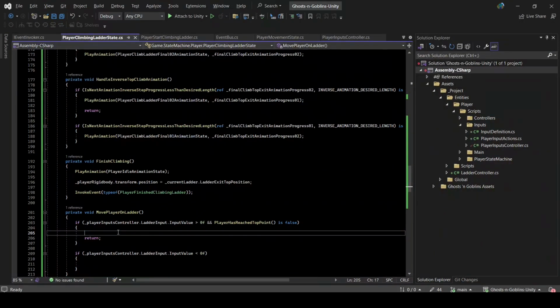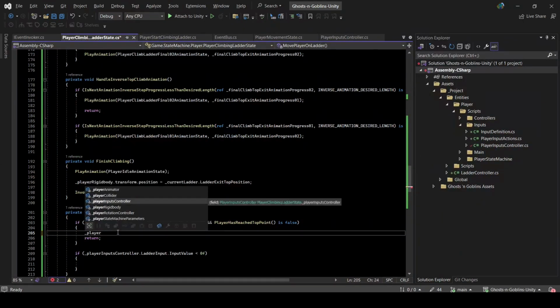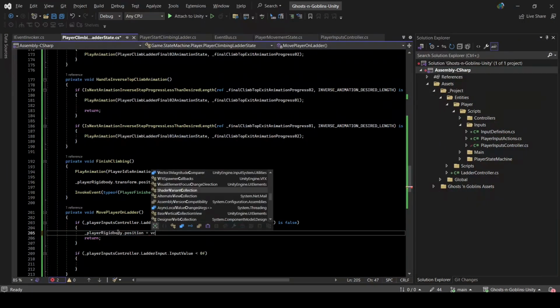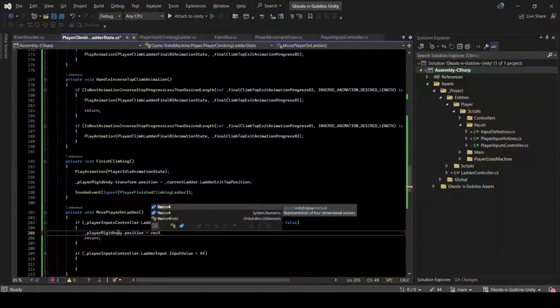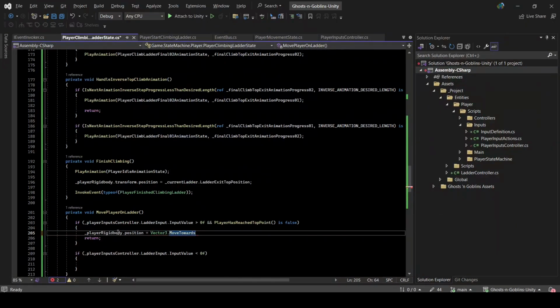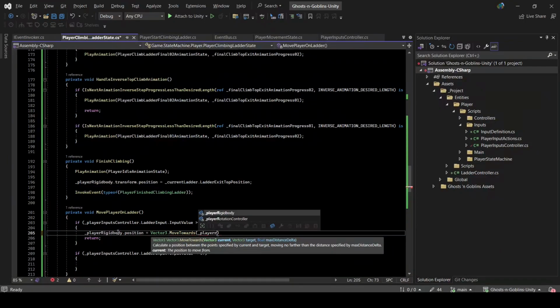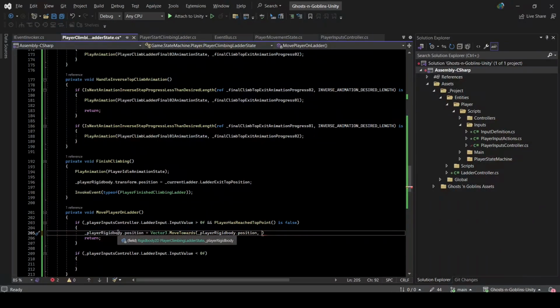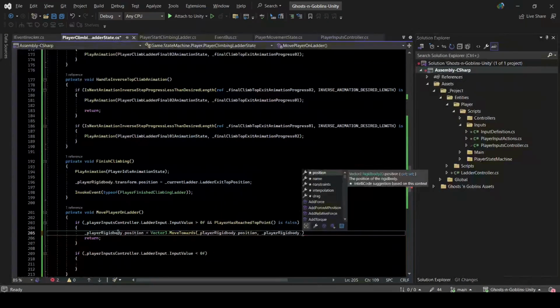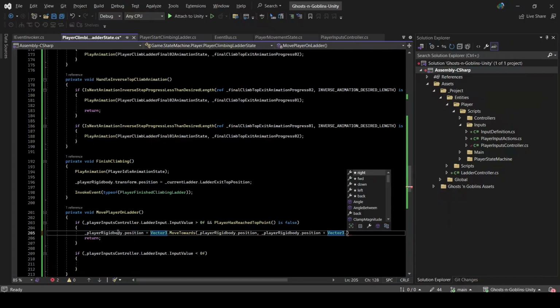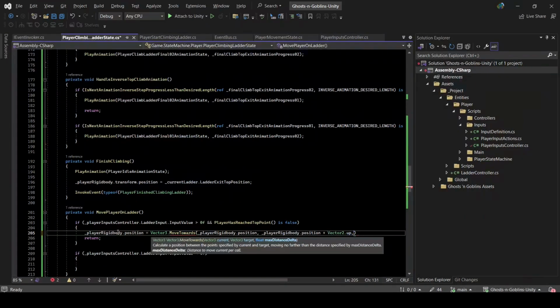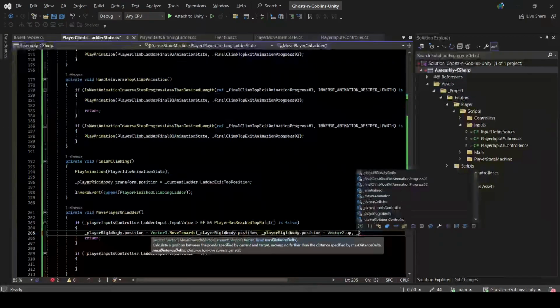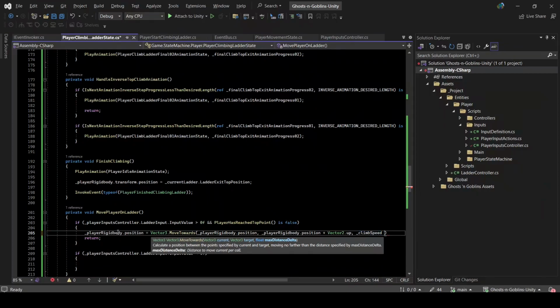Alright, so now we need to move the rigid body position towards the target position. And so let's use the rigid body position equals to Vector3 dot MoveTowards, rigid body dot position, and here using the same position plus Vector3 dot up, Vector2 actually. For the max distance delta, we'll be using the climbing speed times fixed delta time.